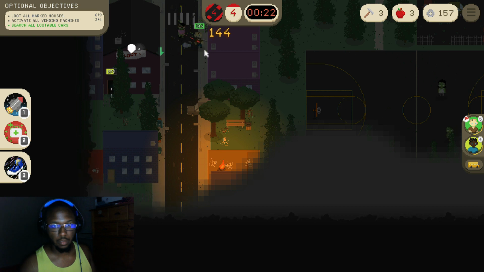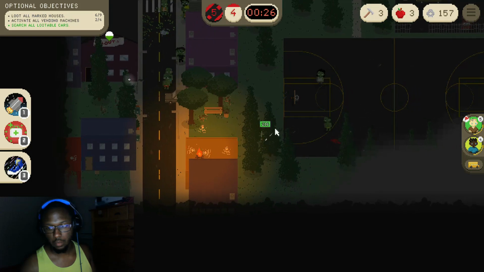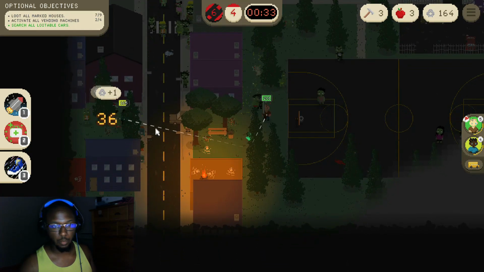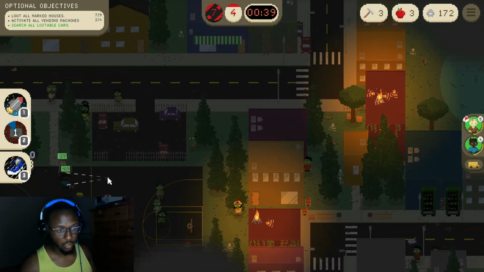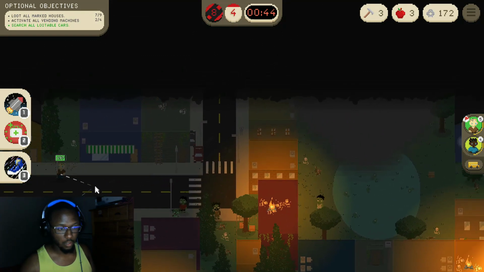Go, go, go, go. Go, bro. Let's go. Okay, come on, let's get out of here. We gotta get out of here. Oh shit. They coming for us, bro. Go. We gotta go, bro.